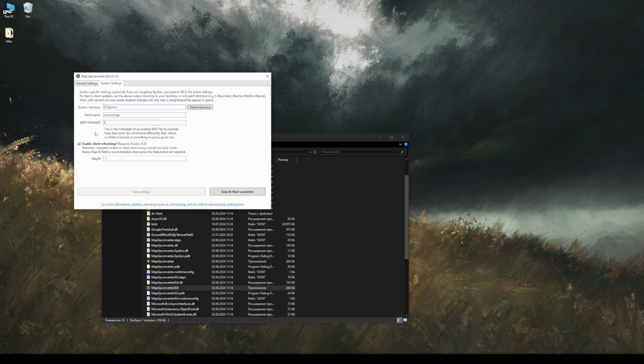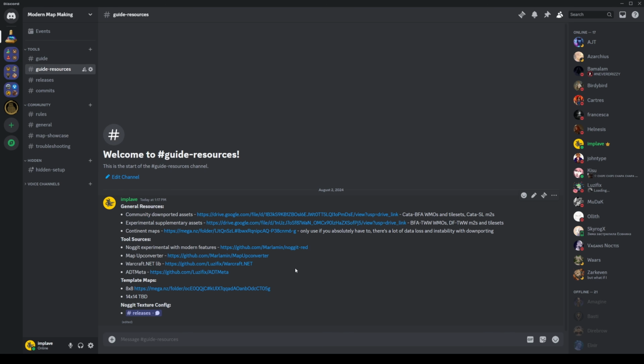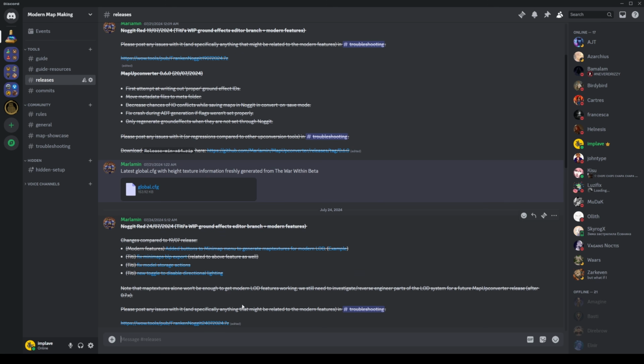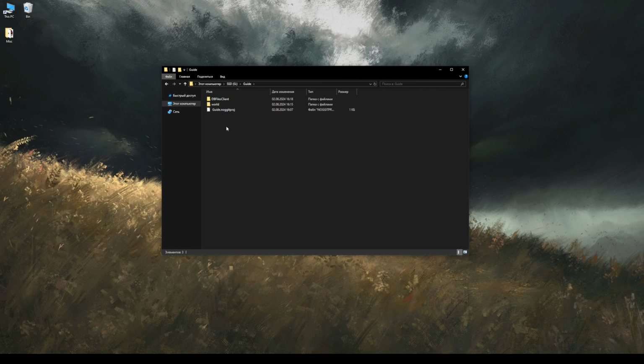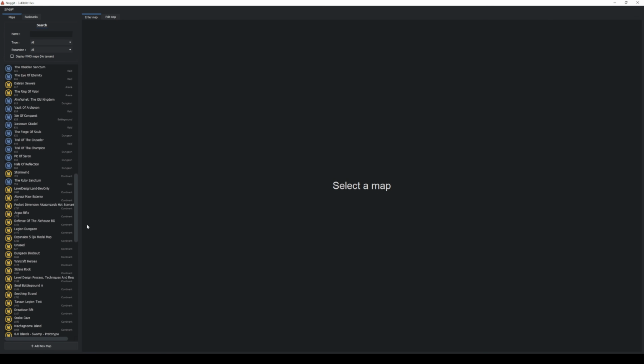I should also note that Arctium mapping support is also planned, as well as more generic folder patches. The last thing to do is to grab the texture config for Noggit. It also can be found in releases. Navigate to your project folder and make a new folder there. Call it lowercase extra uppercase Data as one word, and paste it there. Now we're finally done with the setup and can start editing.